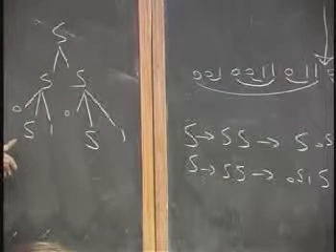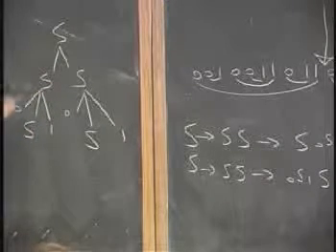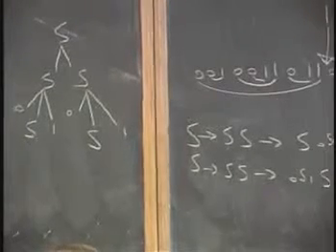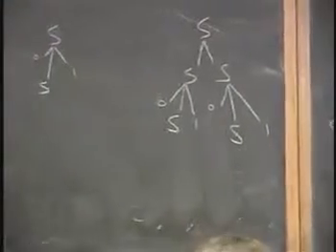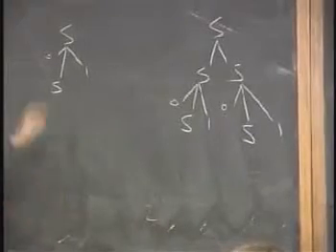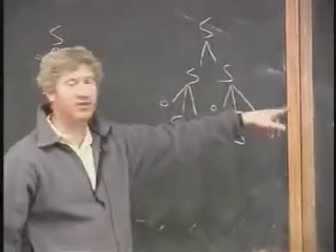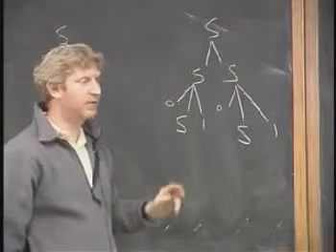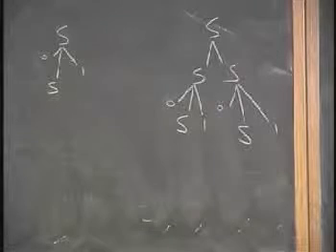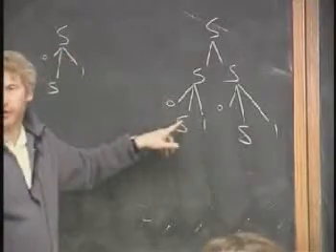When you write it as a tree, the question of which one you did first becomes moot. You can't see the difference. It looks like a tree. But if I went ahead and started with a different one, like this, well, these two trees look different. Okay? So if the trees look different, it's a different derivation. Or equivalently, if the leftmost derivation is different, then it's a different derivation. If they're the same, it's the same derivation. If the trees look identical, it's the same derivation. So far, we've only got a unique derivation to find this string. And this is it so far, and we're going to continue.